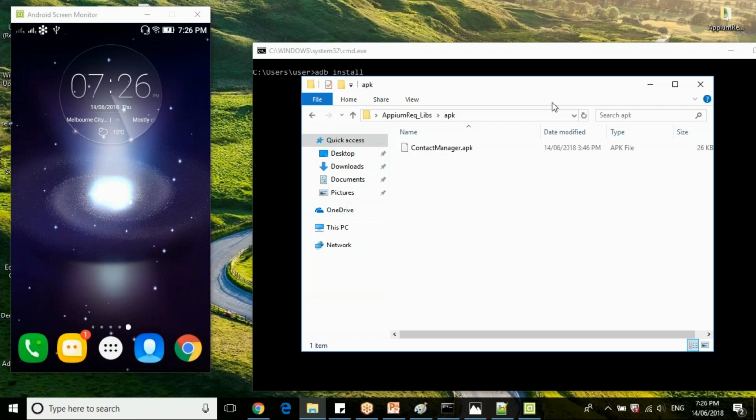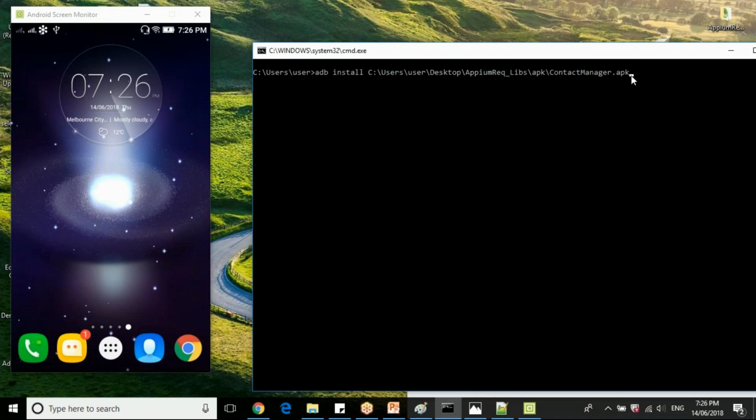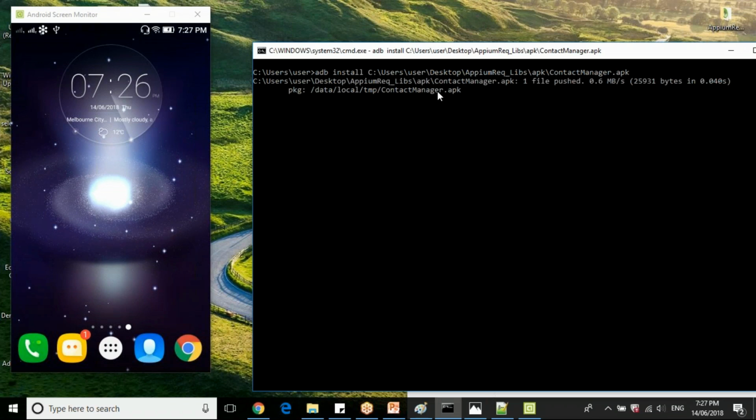Clear? ADB install, and what is the file path for your application? Then just fire this command. It will try to push this one and give you a message. If it is a success, it is installed. If you have already installed it and try to install again, it will throw a failed error and say install failed already because you have installed before.